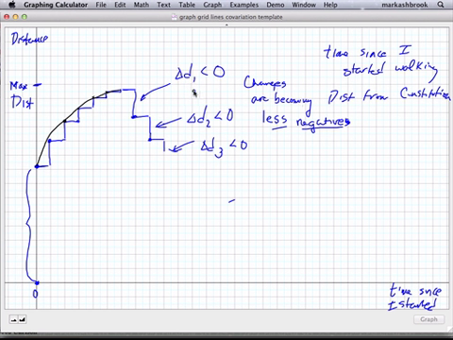Okay, so for instance, say this one's -8. That change was -8, whatever unit we're talking about. And then this one was -6. And then this one's -5. So that's the progression of changes. I'm just pulling those numbers out of a hat. But that's the idea, that the changes are becoming less negative.